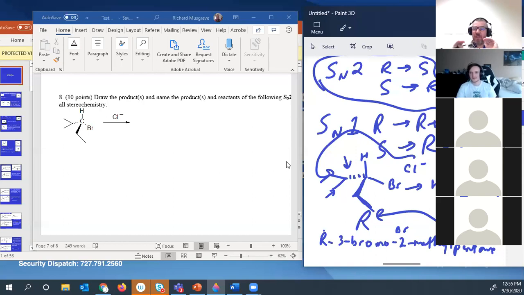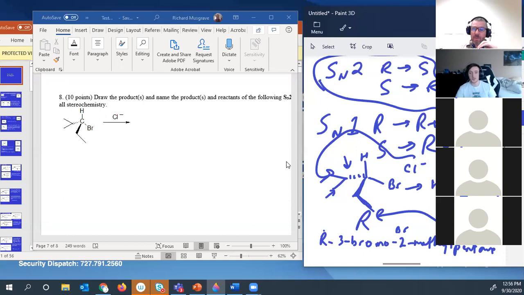Another approach you could take, Jonathan, is I could actually rotate this one, leave the Br where it is, put the hydrogen where the isopropyl group is, put the isopropyl group where the ethyl group is, and move the ethyl group where the hydrogen is. That's rotating. But in so doing, I do not switch the stereochemistry of that specific molecule. So the hydrogen goes to the back, the isopropyl comes to the front, and ethyl is normal. Ethyl will, right? Yes, that's correct. Okay. And now in so doing, that would give me an R configuration.